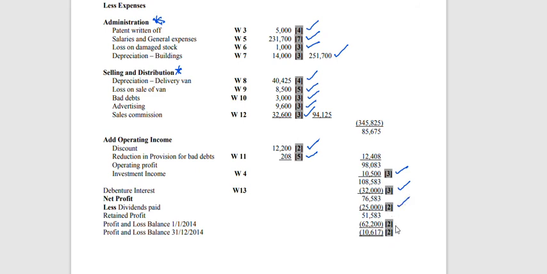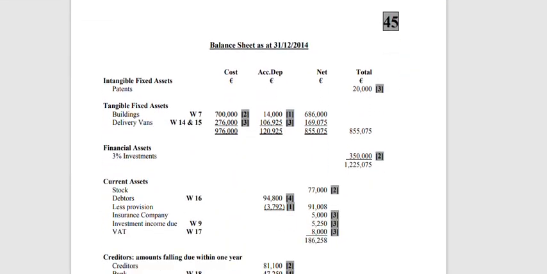And we take away, this was a bit sneaky this year, if you notice, the profit and loss balance in the trial balance is on the debit side, which meant that was a loss, not a gain. This caught a lot of students out who lost the 2 marks here and then the final 2 marks. You take that away because it's a loss from the previous year. Just be aware. Balance sheet now.